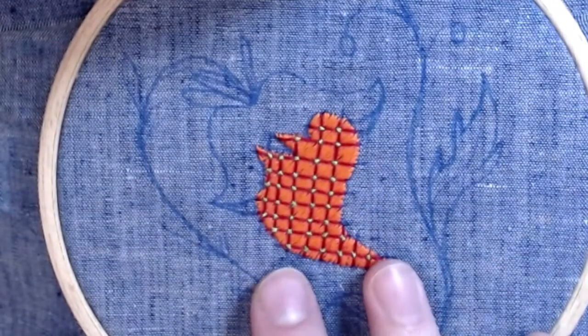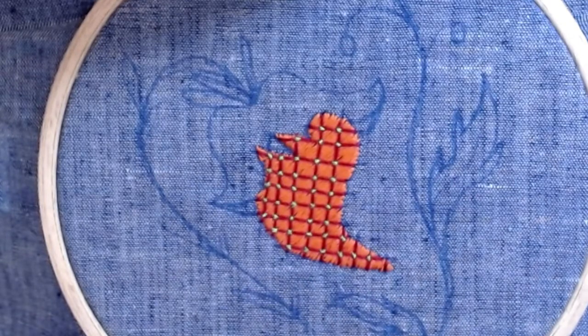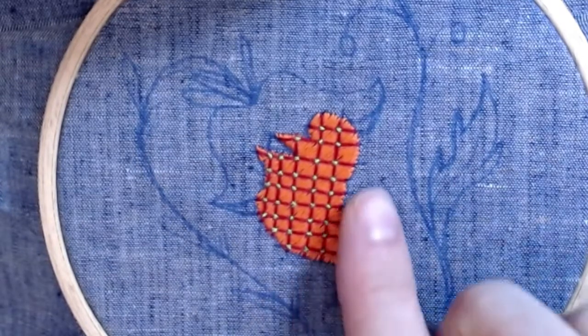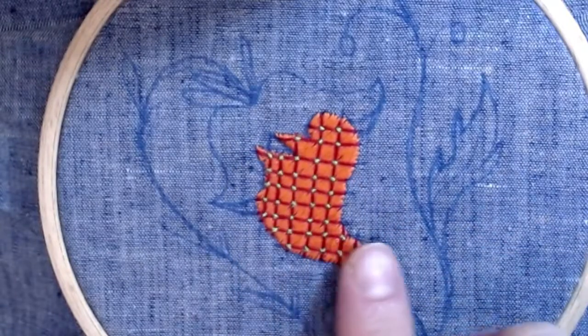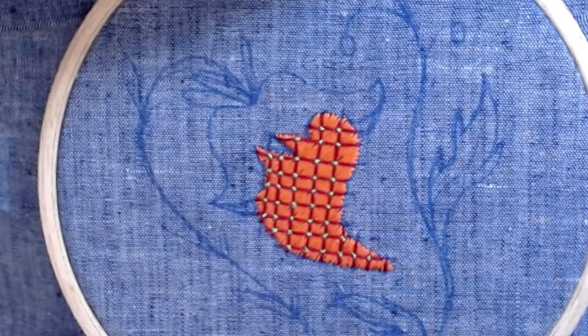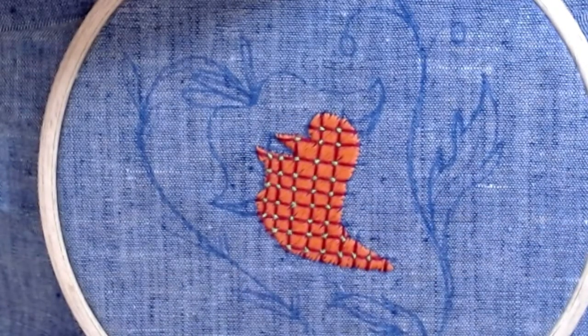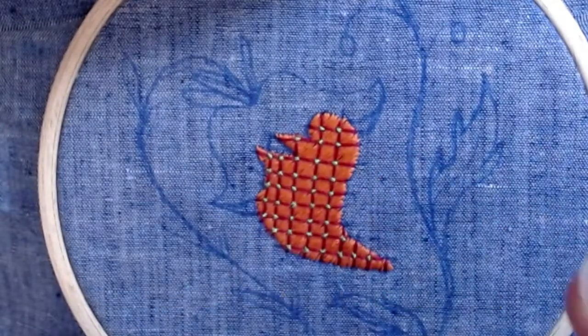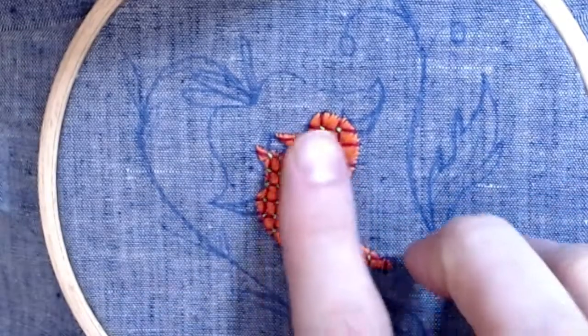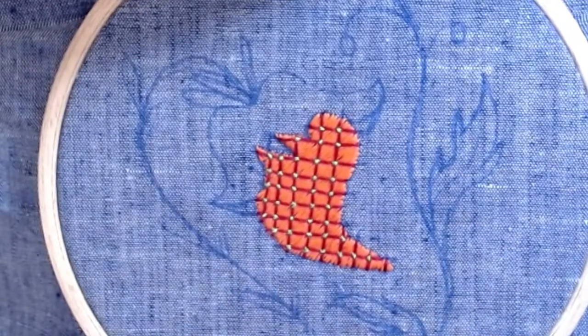Everything I'm stitching right now is in DMC cotton floss, which is not standard for a Jacobean motif like this. That's usually crewel work, meaning you're using a wool fiber to sew it. But I like the sheen of this, and it really is quite luscious. The sheen you get from the cotton and the individual strands of fiber, where you really get definition, just makes the whole thing feel more luxurious.